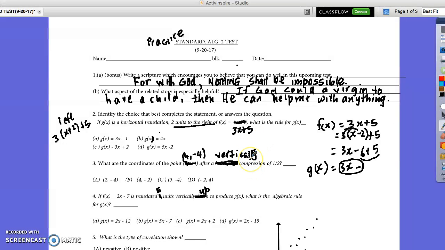It means that you are compressing, means you're making it smaller, right? So we're going to take a half of just the vertical, or the y component, the y coordinate. So this means the x stays as is, and we're going to take a half of this -4. So it's going to be 1/2 of the -4, and so that leaves me 4, the x coordinate is untouched, and a half of -4 will give me a -2. Your choice would be choice B here.